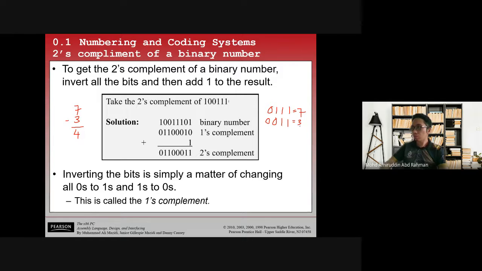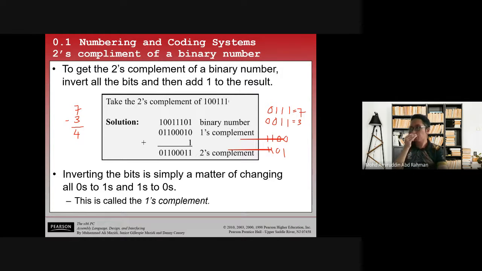You need to invert the 3, so it becomes 1100. Then you get the two's complement by adding 1, so it will be 1101.